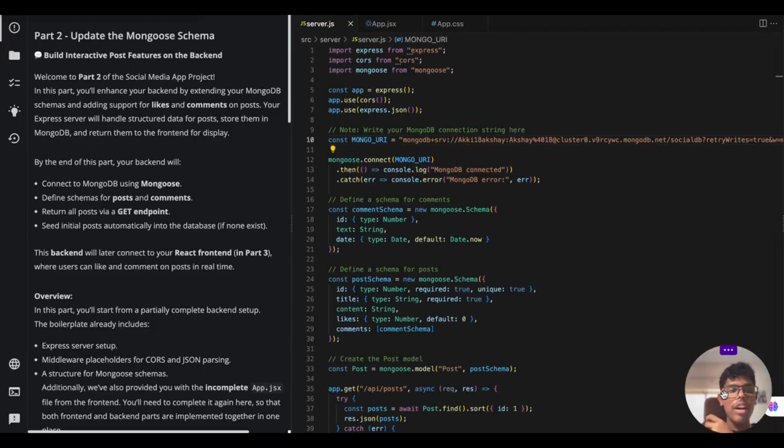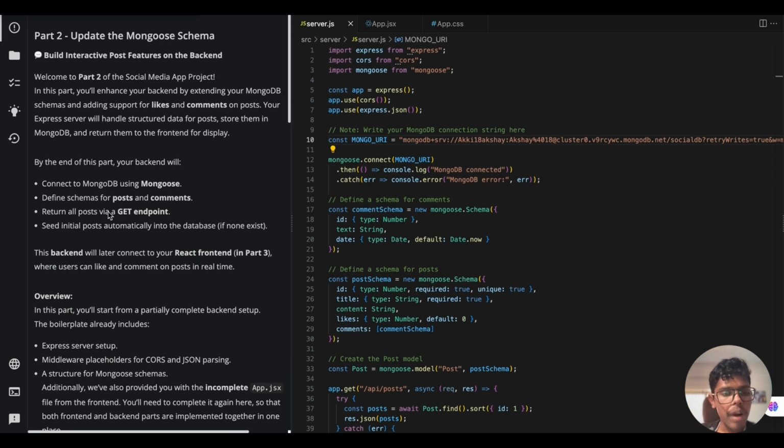So this is the second part of the Weekend Dev Challenge 19. In the second part of the second project, the social media interaction post and comment handler. In the previous part, we had built functions with which we would be able to handle posts, handle comments and handle likes, and then post it back to the backend.